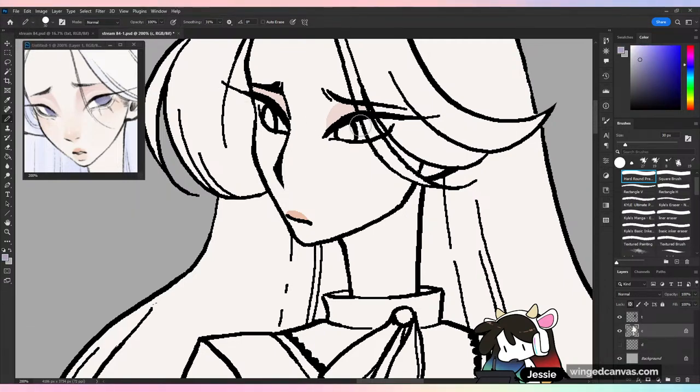You can always use figure drawing sites for artistic nude refs. Wow. Artistic nude refs, super true.